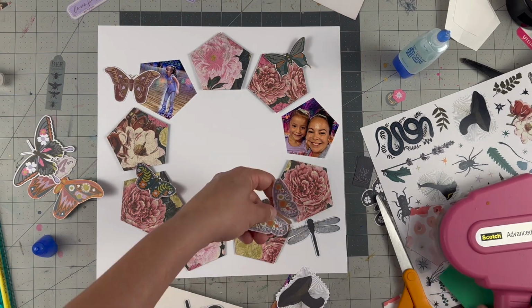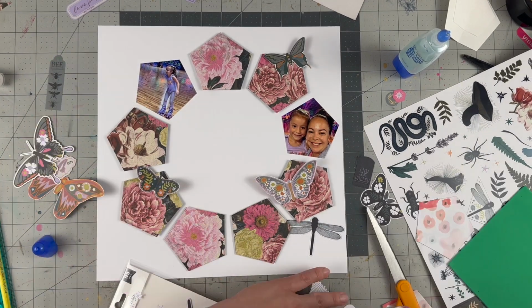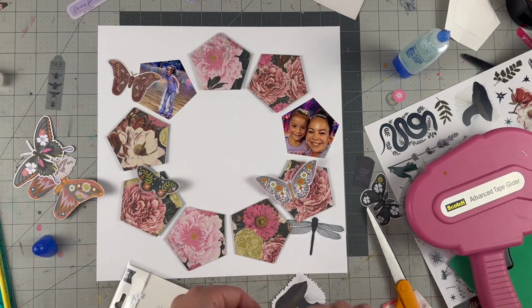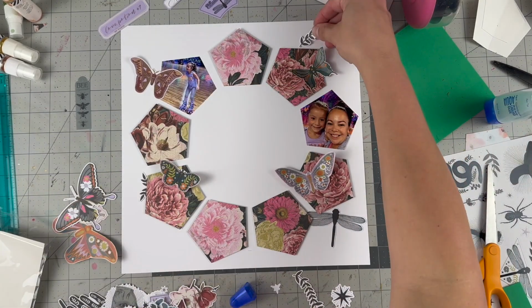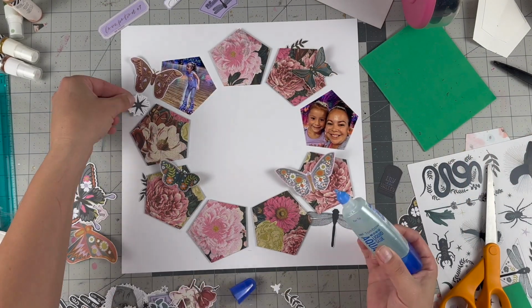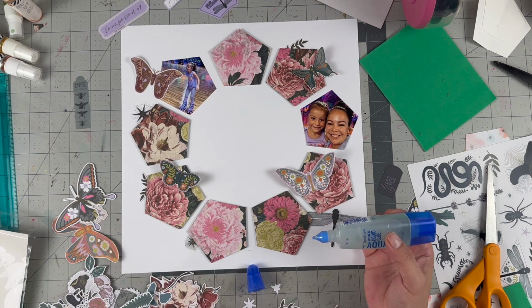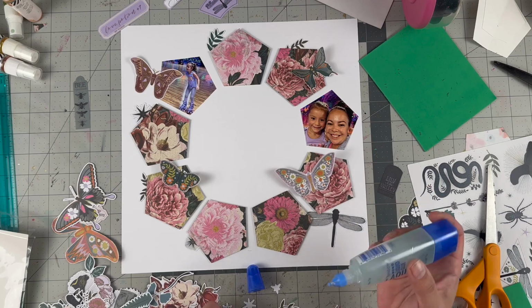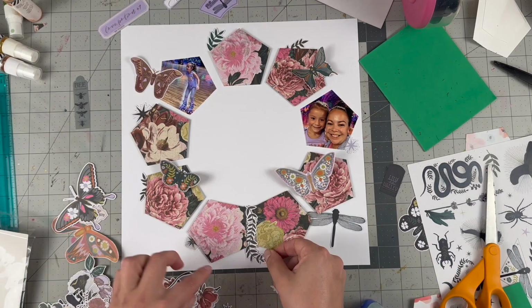So just two different sides of the apple to think about whenever you are crafting. Part of my assignment always when I'm on design teams is to take pretty photos of the projects, and so I do keep that in mind from time to time. So here I am embellishing it further with the icon pack. There's a bunch of little stars.